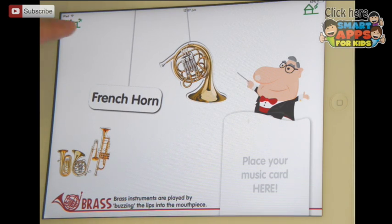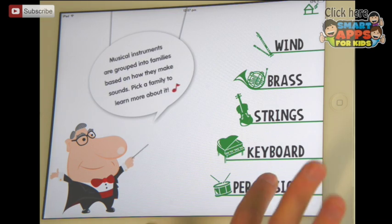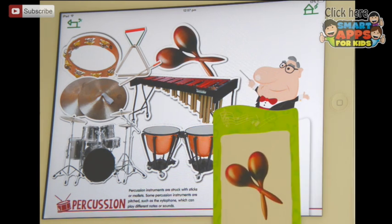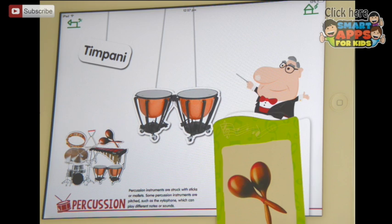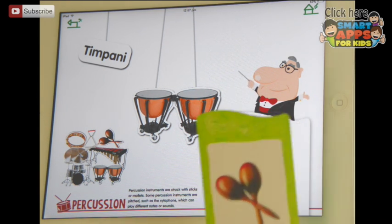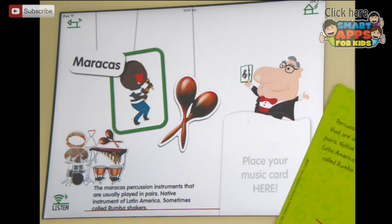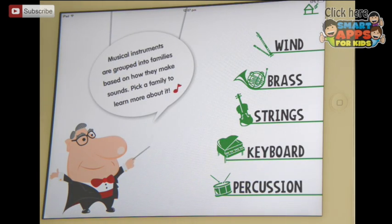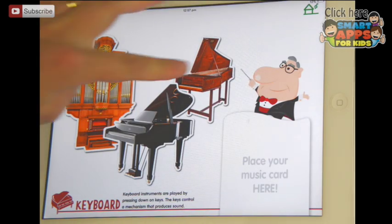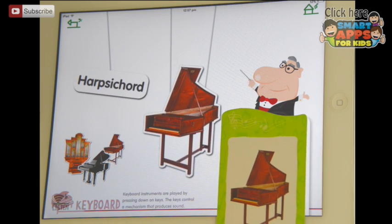Shall we go back and find a percussion instrument. Got a few here. I've got the maracas card ready. That's a timpani. Hold on, I'll try again. There we go. There they are. And one more. Shall we try a keyboard instrument? I've found me the harpsichord. Let's put the card on.